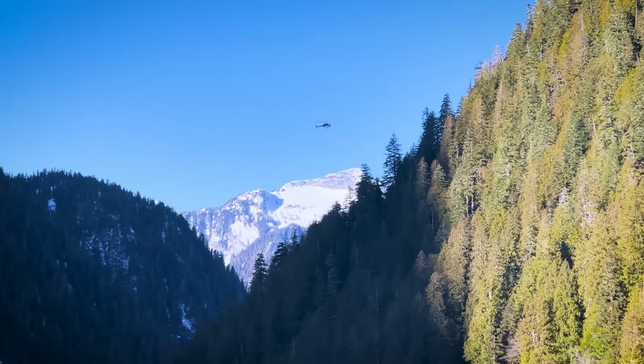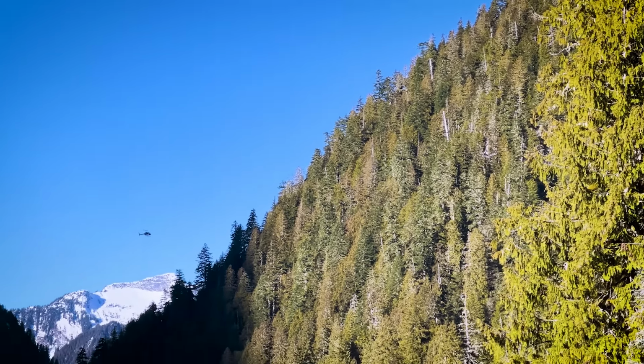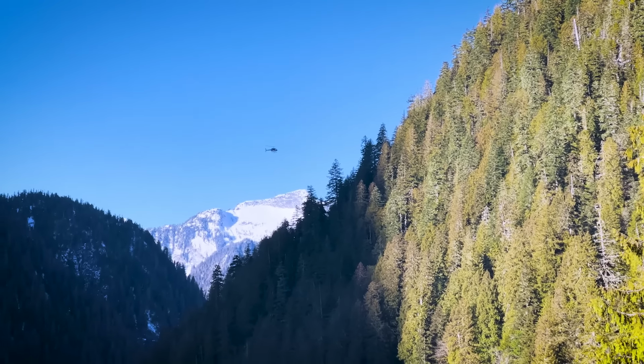Some more blocks to do yet. Some steep ground. How steep the hillside is. The steeper that it looks, really.